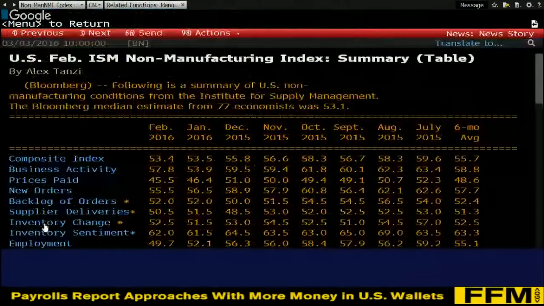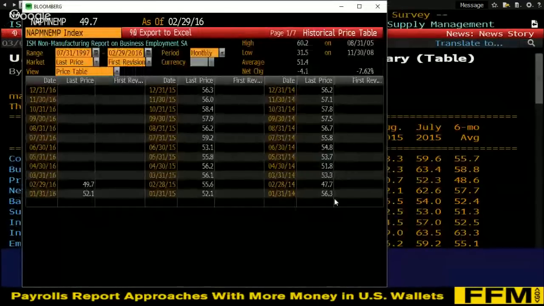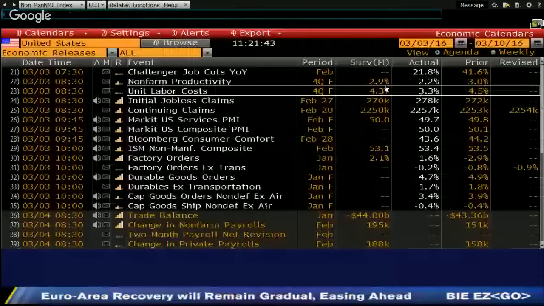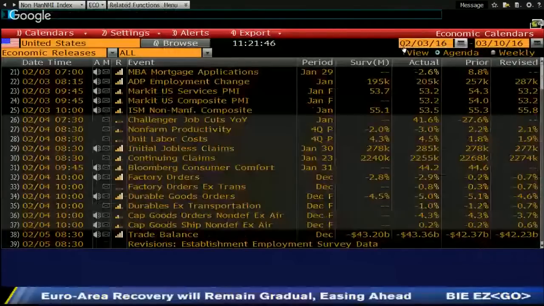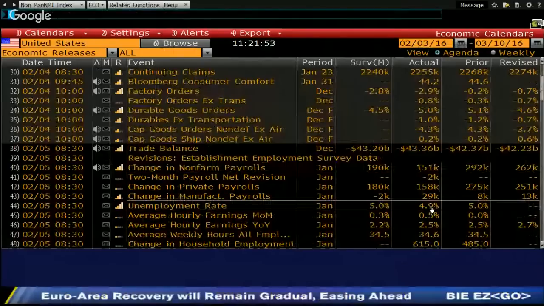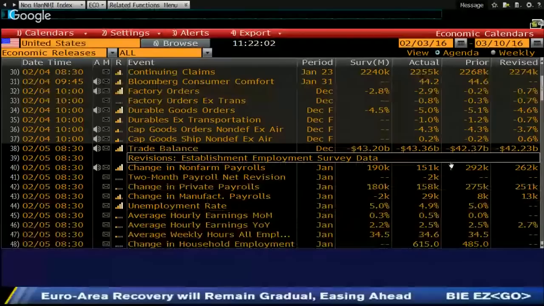We take a look at the employment component. It was a very steep drop. So the magnitude is much more significant than we have right now. But nonetheless, it does represent a slowdown. We also had a drop. We've been seeing a consistent drop for 2 months in a row. And with the last non-farm payrolls report, if you'll remember, that was in February, non-farm payrolls actually fell significantly. So the market looked at this as a positive number simply because the unemployment rate improved and average hourly earnings increased. But non-farm payrolls, the headline number itself, was quite ugly.